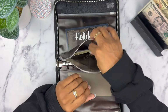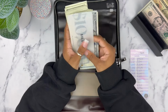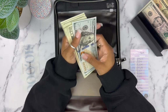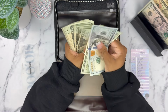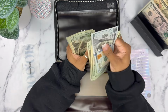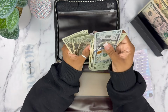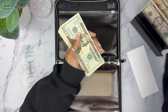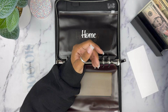Okay, so for our home envelope, this is for home renovations, because eventually one day I will get to doing this. So we have 10K. I love these clear ones. 10K. Anyways, counting the bills, oh, we're flat. $1,700 in this envelope? I mean, that I'm swapping out, 1,700.